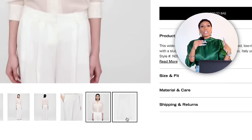Now, I wanted to show you another bag. I'm not sure if this is the bag she's carrying. This is not the bag she's carrying, but it's a similar style bag and a similar shape, because I think the shape of that bag she's carrying is very interesting. So this is by Ferragamo. I found this at Farfetch. It is on sale for $1,750, marked down from $2,500. It's called a geometric leather shoulder bag.